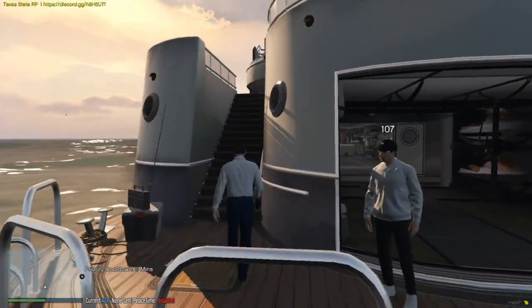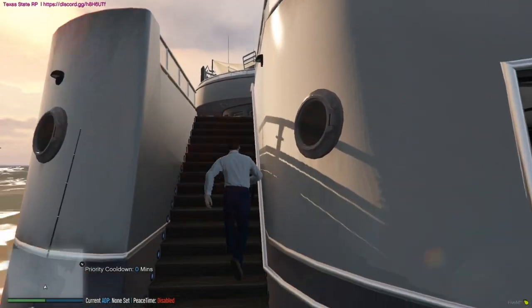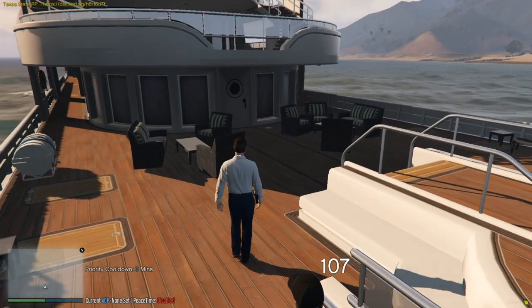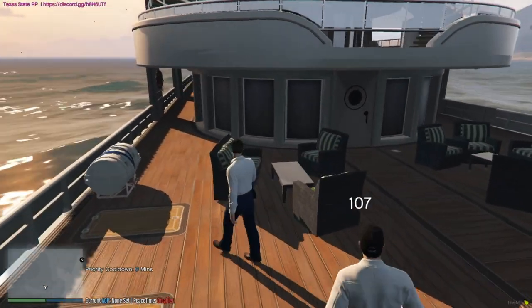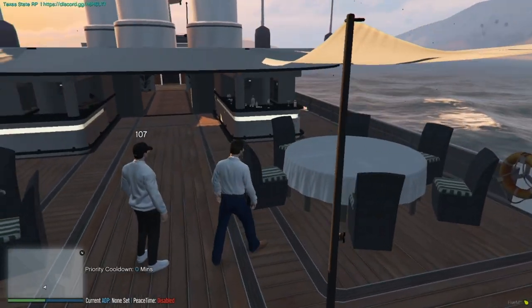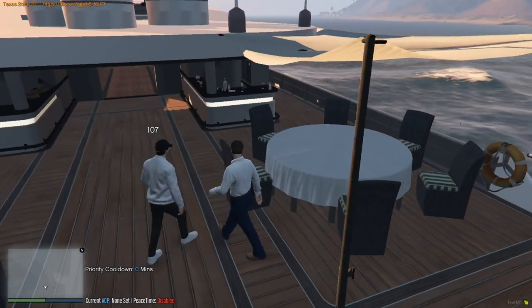But we got to go up to the Sky Lounge, where we're going to have some lunch, so should be pretty fun. Then after that, we're going to head to a couple other places, which will be fun. So I think we got to take a left over here and get walking up to the Sky Lounge. I think we're eating lunch at this table, right? I'm not sure. Yep. Go get a drink at the bar over here.